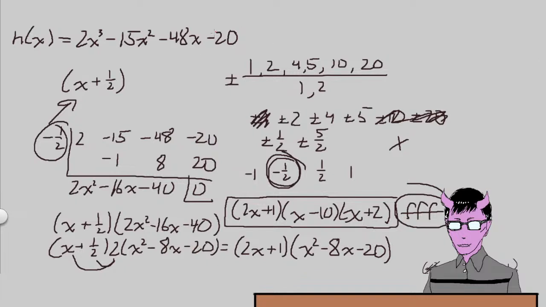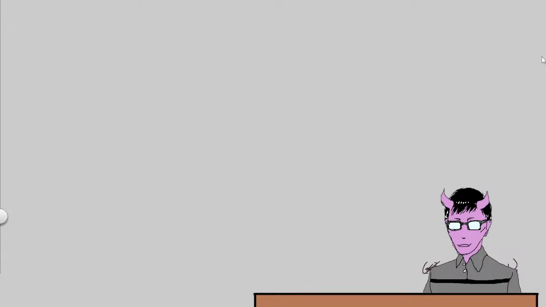I'm sorry. No, I'm sorry. Sorry yet again. I am not going to go over Descartes' rule of signs at the moment, because I feel that's just inundating with too much information. I'll just try to introduce it organically the next time I do another problem. Okay, but we have fully factored form, so we are done with h of x. So that's nice. Okay, so we can move on to doing the pre-written problems that I have.